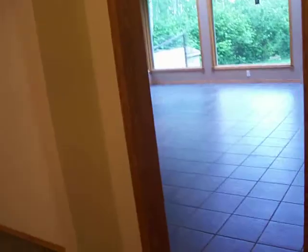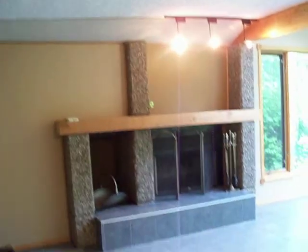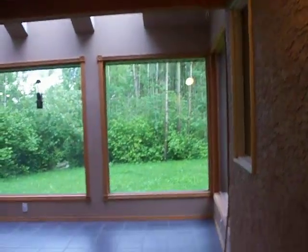Okay, back out into the hallway. We're going to go into your room. Your workroom, or your den, or study, or however. So it looks very big with nothing in it. There's a fireplace, of course, keep you toasty on cold winter nights. And then the beautiful windows.